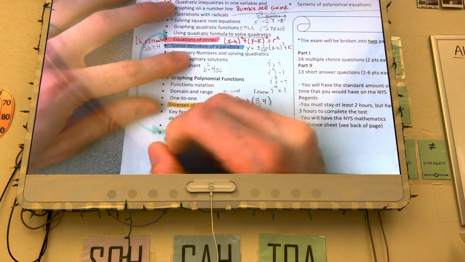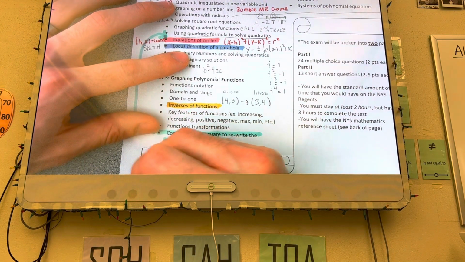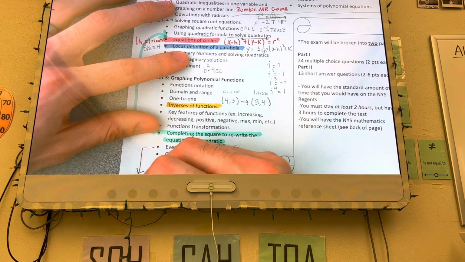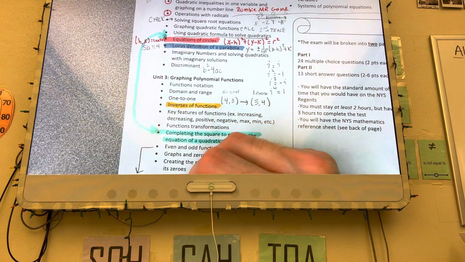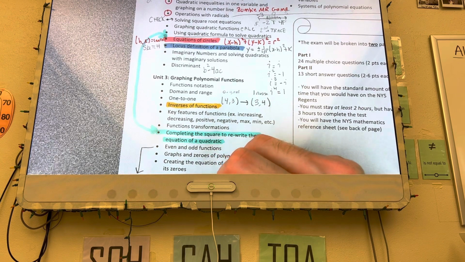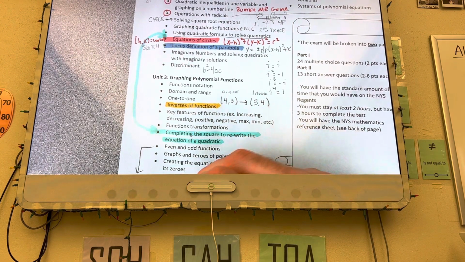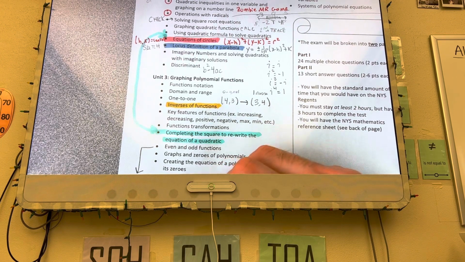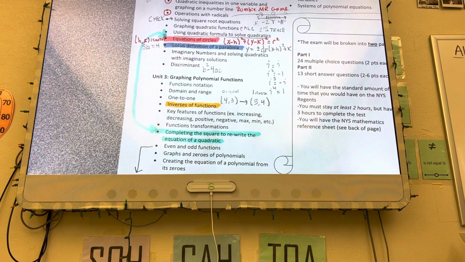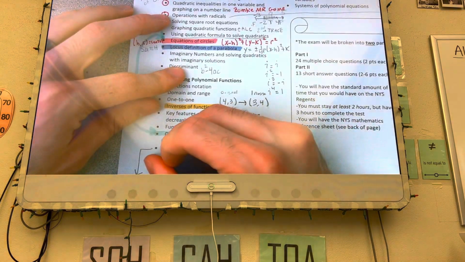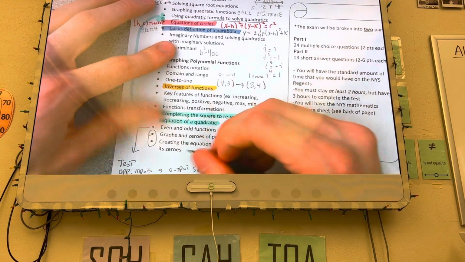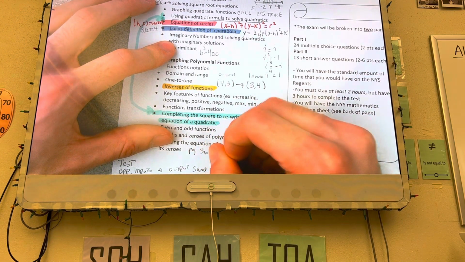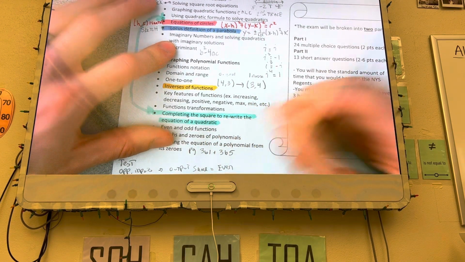Even and odd functions, you're going to want to test opposite inputs. Test opposite inputs. Right. If the output is the same, it's going to be even. If the output is opposite, it's going to be odd. These last 2 bullets here, those were on our Unit 3 test. It was the last lesson that we did. I believe it was around page 361 to 365, so I would check those two out in case you need them.